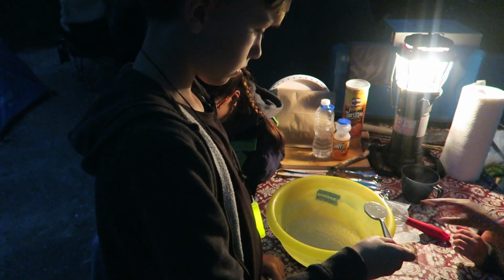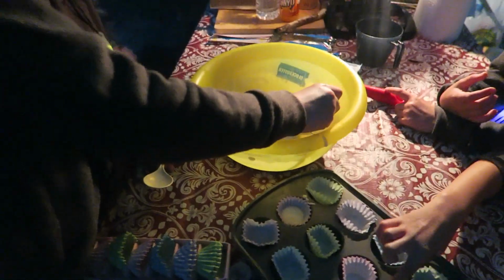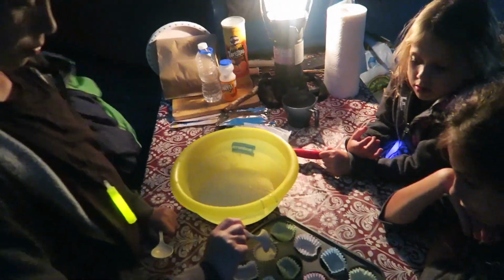Okay, so one scoop. Try to see how much it's going to be if you put one scoop. Try not to put it all over, but put it really close, so it's okay if it drips. It's okay if it drips a lot. It's not enough. Yeah, I think two spoons you need for each. Mommy, is it okay if it drips on this? Well, it will burn a little bit. There, that's good.